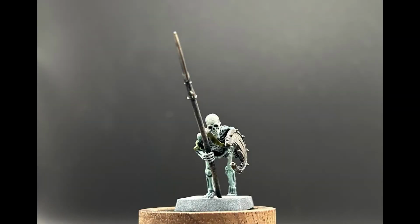And that's all there is to it. With a little bit of practice, you should be able to get the time down to 15 minutes or so per model, which will allow you to build these hordes of skeletons for your necromancers very easily, and they still look great on the tabletop.